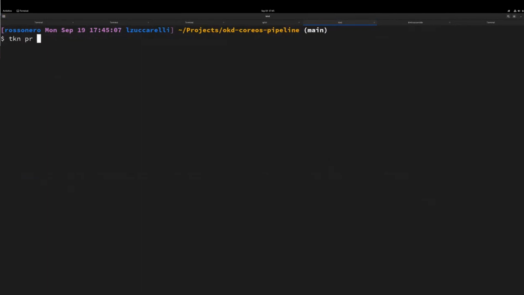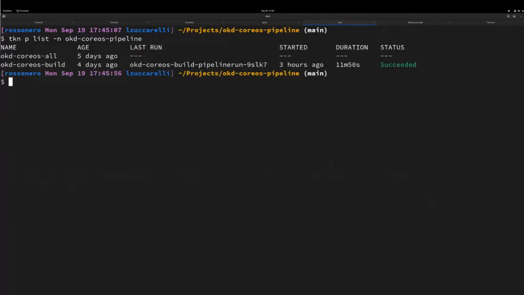We can say, okay, list all the pipelines in this namespace. And I've done a CoreOS build that has succeeded.